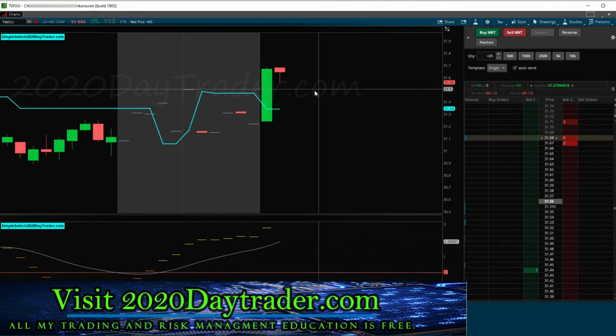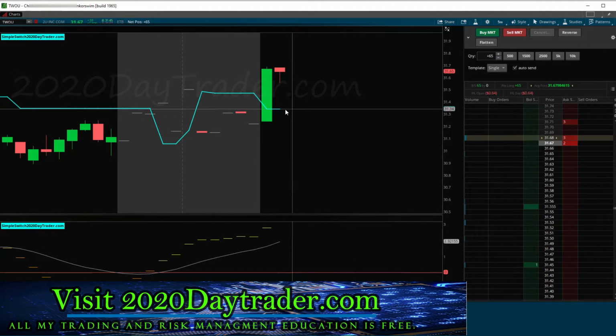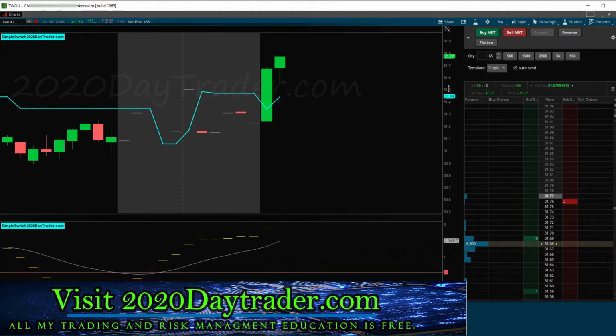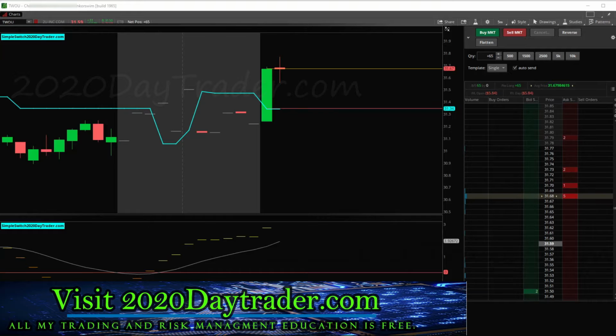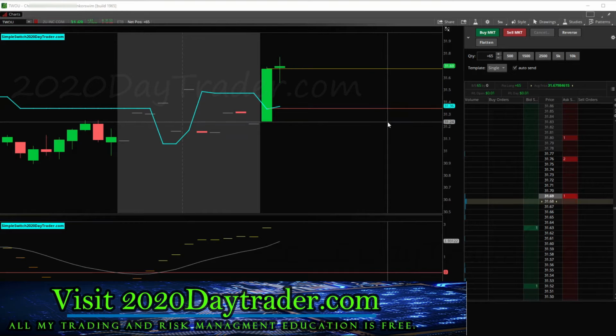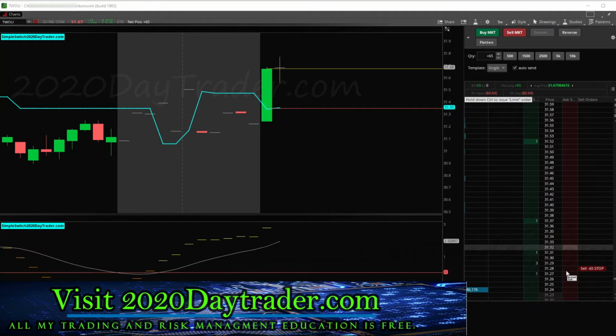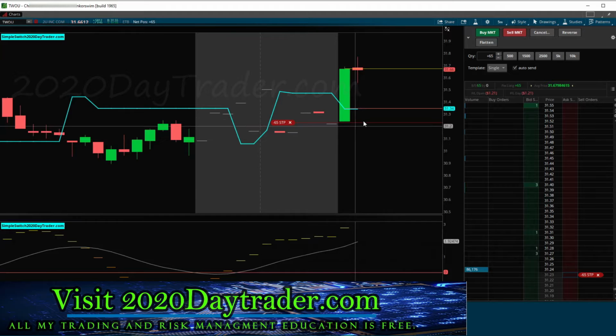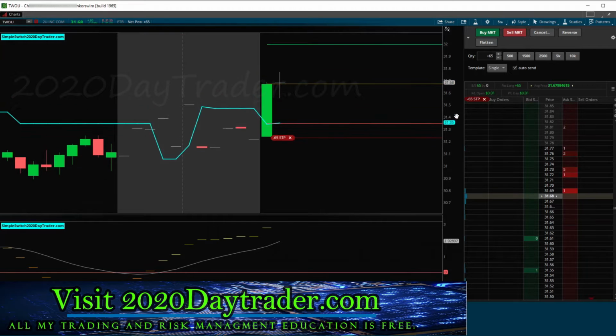All right, so another situation where we do have a little bit of a tower candle. You can see how the algorithm switched inside the candle, indicating this is a tower candle. We're going to go ahead and mark it up, and we'll see how it does. Actually, I put my stop in real quick. I'm going to put it at the bottom of this tower candle since we're so close to it, 31.23. Selling to get out. All right, there we go. Breaks the low of that tower candle, we'll be out.